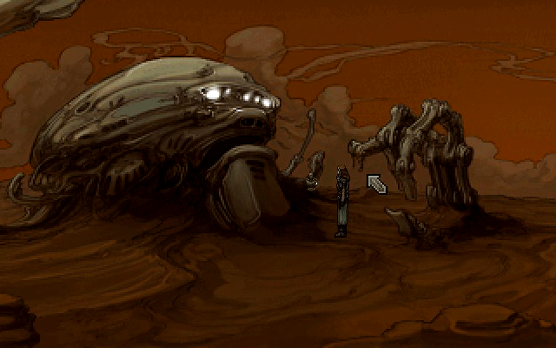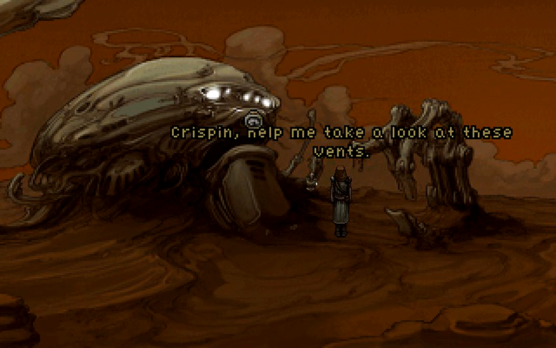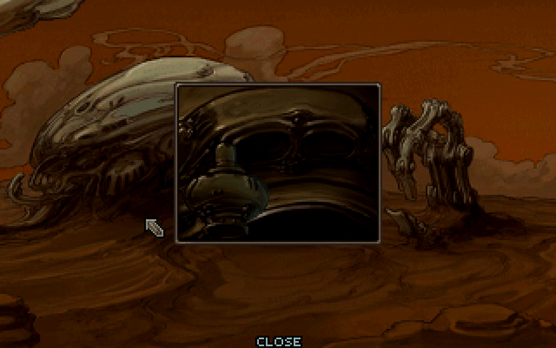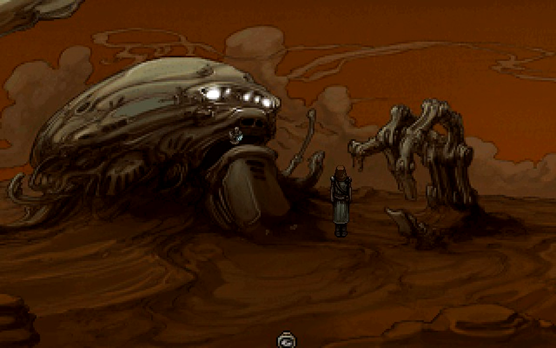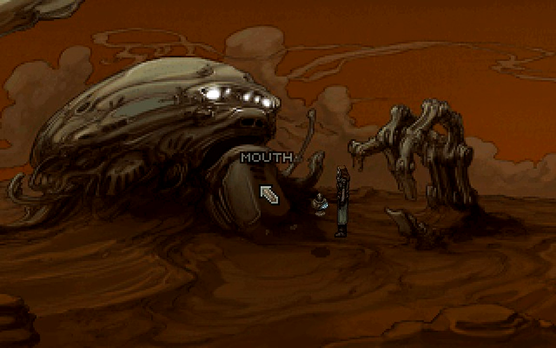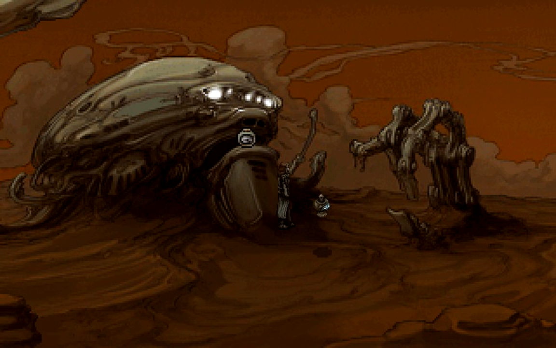Okay, let's make sure that there's not like another screen I can go to. Oh, okay. Crispin, help me take a look at these vents. He's gonna get sucked up the nose, isn't he? Okay, before we do that, let's look at the mouth. Is that a mouth or some kind of doorway? Both. Either way, I'm steering clear of it. Go touch it. Anyone home? Alright, sorry, Crispin. You gotta go up its nose.